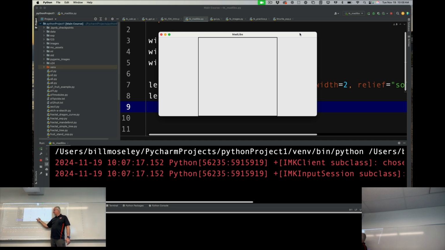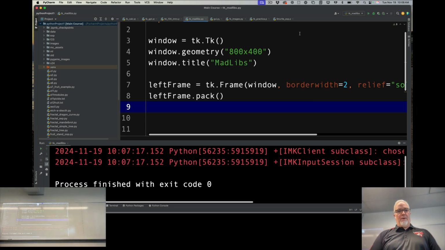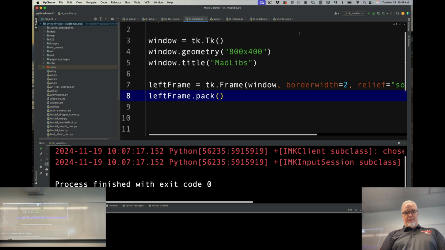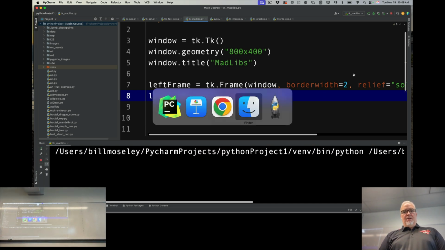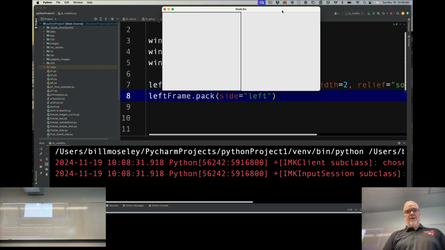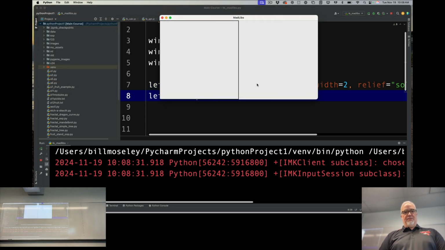But if I had 3 more frames below it that were smaller height, they would just stack up one after the other. So what I want to do is I want to tell it, let's take the way these stack and let's shift it so that it stacks this way. I want it to slide all the way to the left. So if I want to do that, I'm going to say side equals left inside the pack, just like that. And then when I run that, you can see that frame goes to the left-hand side.